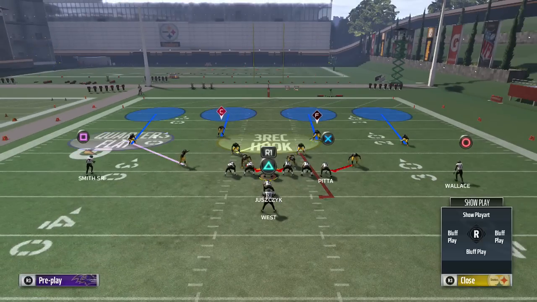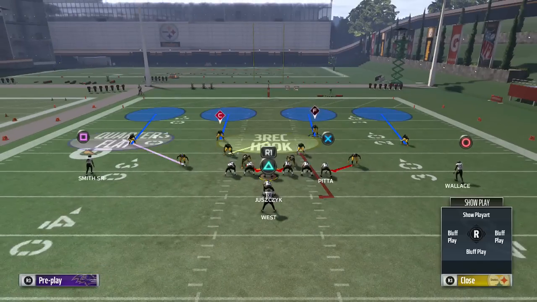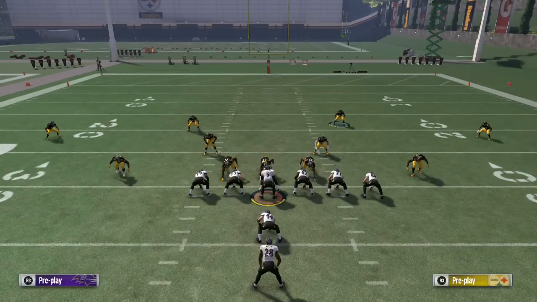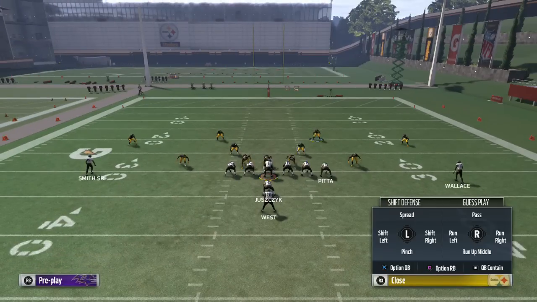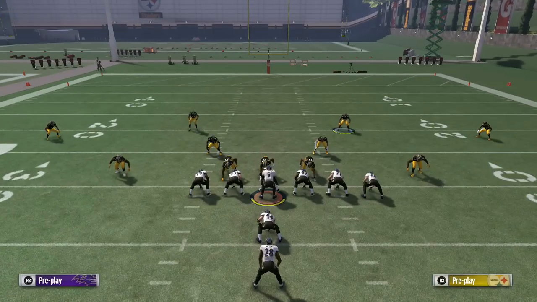But this is going to be one of the last adjustments I'm going to do before he snaps the ball. Sometimes I might not be able to get to it, because a lot of these adjustments are pretty elaborate. These are basically the kind of adjustments that you would look at. These are the base adjustments, and if you can understand how to do them, it's going to take your game up to the next level.